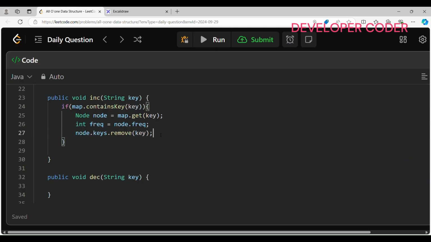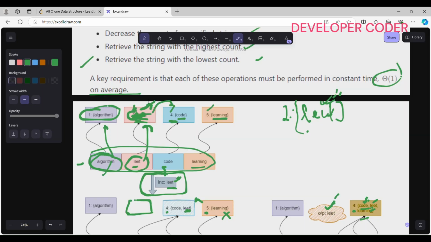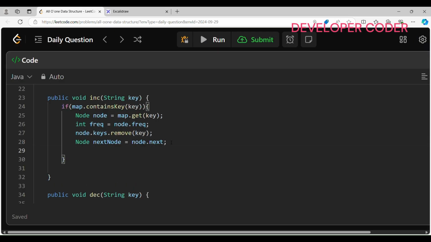Okay, removed it. Then here I'm just going to check the next node: next node is equal to node.next. Now what do I need to see here?